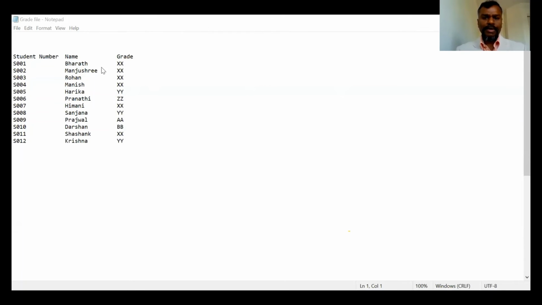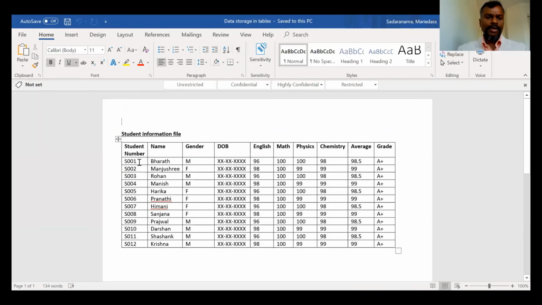So here, if you go into my other file, the other table that I used here, I'm still sharing. Here I have the student number and name stored only once, okay? And then I have the rest of the information put together. So by going into DBMS, what we are doing is we are reducing redundancy, okay? So I'm not storing the student number and name multiple times. So this is what redundancy is, okay? Now, what's the next item?